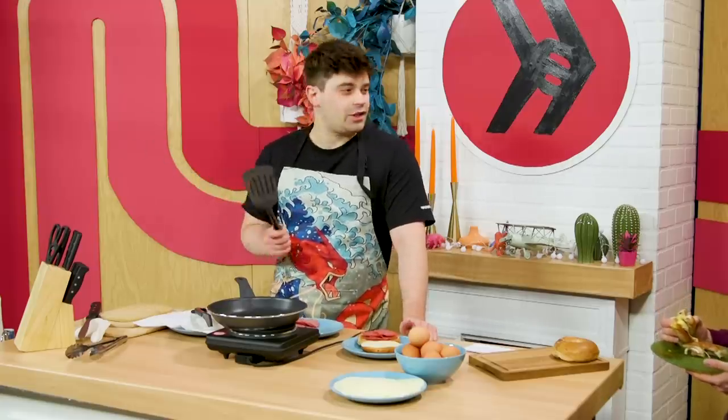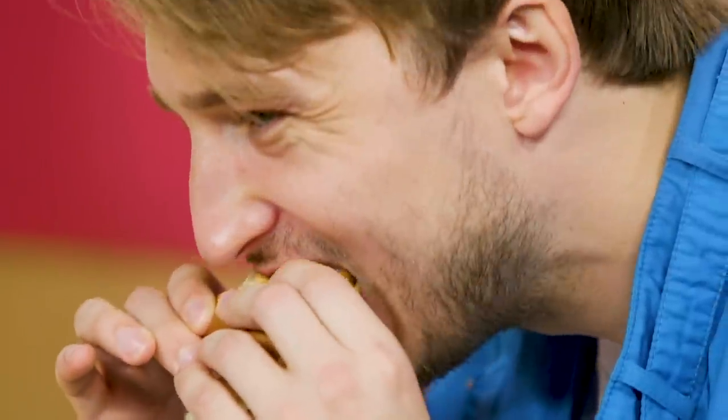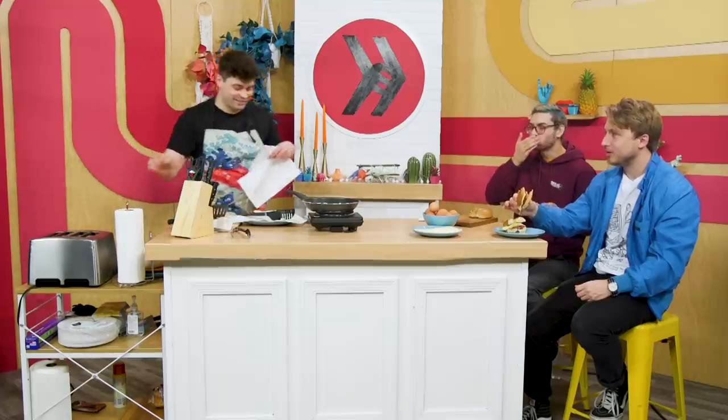The cinnamon raisin bagel is surprisingly really effective. It's a weird one, isn't it? But I don't see myself buying the bagel for some reason because I'm only going to use it when I make this — but maybe if I make it enough. Well, there's six to a package. If you make one for you and one for your girlfriend, you can freeze the other bagels. I think a thick bread would also be good for this. This one even turned out better in terms of the look. Hell yes. It's from a boy Shane. This is really good, thanks man. I could have made it for you along with vanilla milk back in the day.